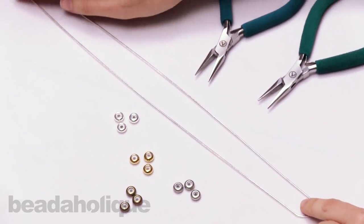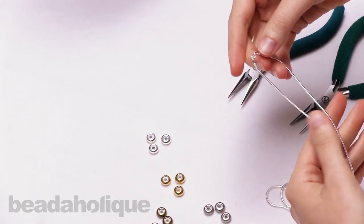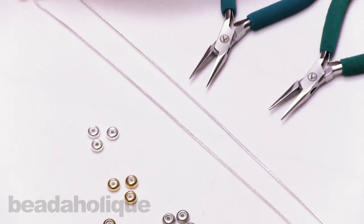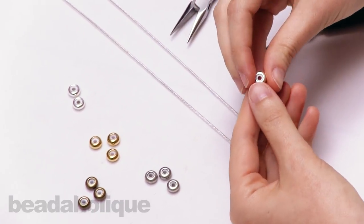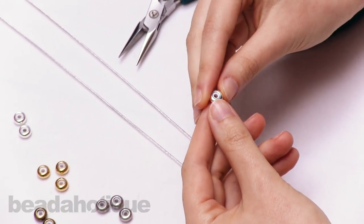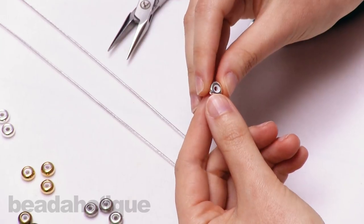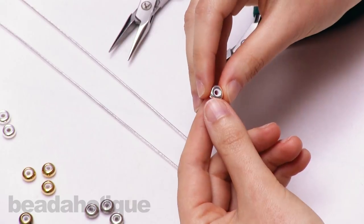The first ingredient is this silver plated snake chain. This is a 26 inch finished chain necklace that has the attached clasp, and this chain is one and a half millimeters thick which will be important because it has to fit into the second ingredient, which is a silver adjustable slider clasp. It's a silver plated bead with a silicone core, so it will securely hold any chain or cord you string through it and allow it to slide through that center hole. It kind of functions like a macrame knot but it's a much more polished look.